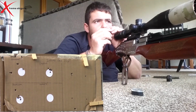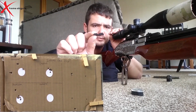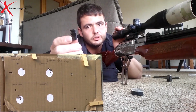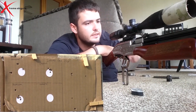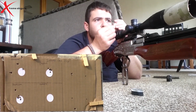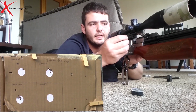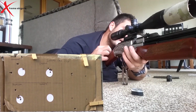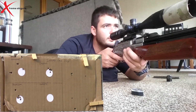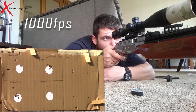Okay, for the Sumatra, I'm using my homemade 3D printed single shot tray. I will use that because these slugs are a bit small in diameter, so it just falls out of the Sumatra's magazine. But let's see how they shoot. So they're traveling at 1,020 feet per second. Let's see.